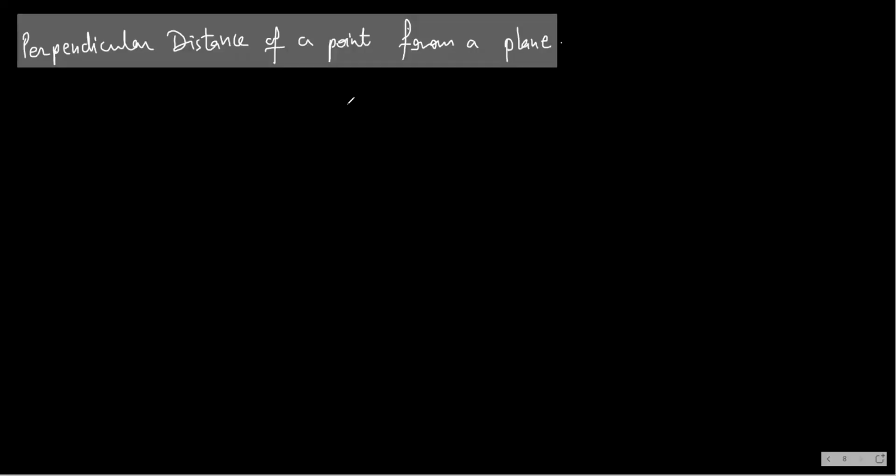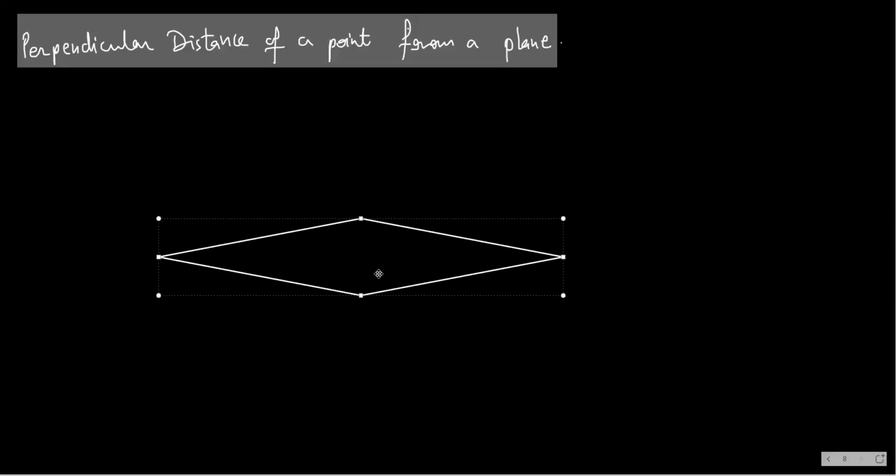Students, the next part that we are taking is perpendicular distance of a point from a plane. Now in this, what are we going to have? See, we will have a plane here. Say this is alpha plane, and its equation is r bar dot n bar equals to p. Okay, it is not n cap, please. r bar dot n bar equals to p. And then I have a point in space somewhere.